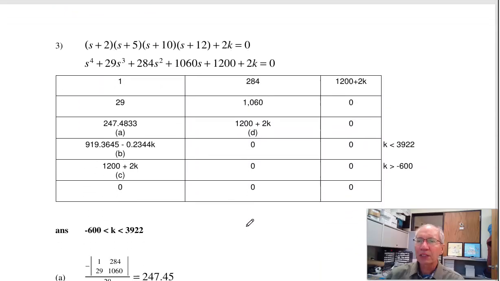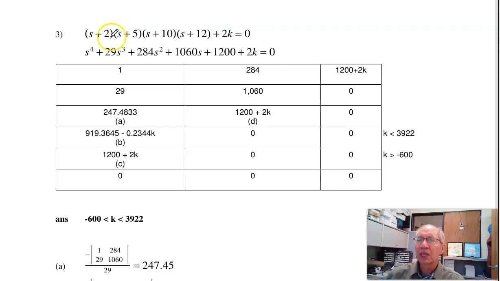If I have this fourth order polynomial, again, multiply it all out, then take the odd terms. There's the first term, third term, here's the fifth term. Take the even terms, second term, fourth term, that's everything. Now what I do is fill in the easy ones. This comes straight down. 2 zeros means this is 0. 2 zeros means this is 0. 1 zero there means this comes straight down.